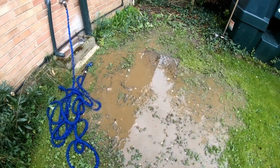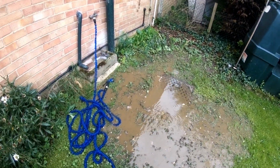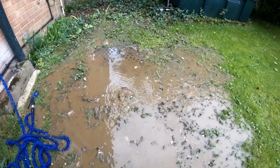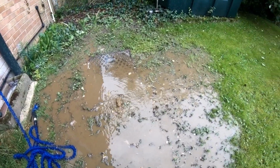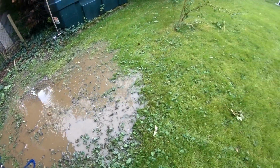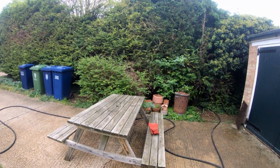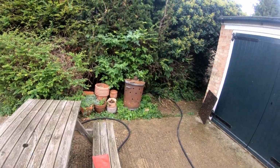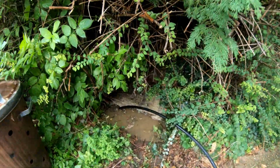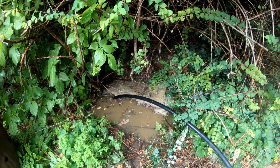It's all pumping out of the floor here. Manhole there, there's another one down there. That's just the water. We're not jetting to this manhole, we're jetting to the street, but obviously the water runs back. That manhole's not moving, and we're into the road already, so we're gonna have to get the council through to open up on their side. But as you can see, that manhole's still full to the top.